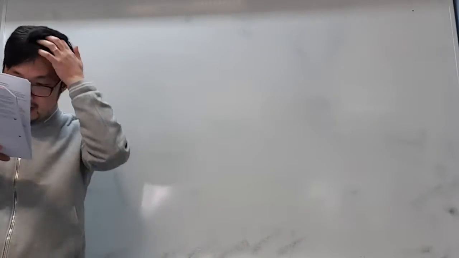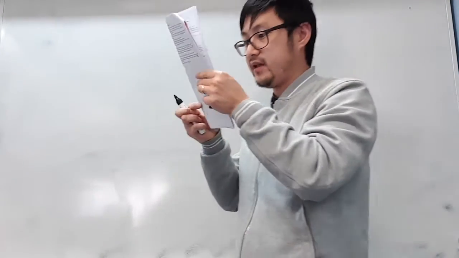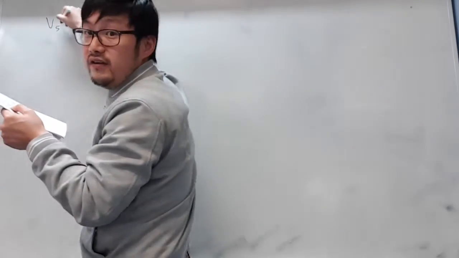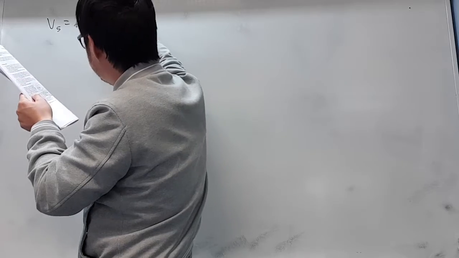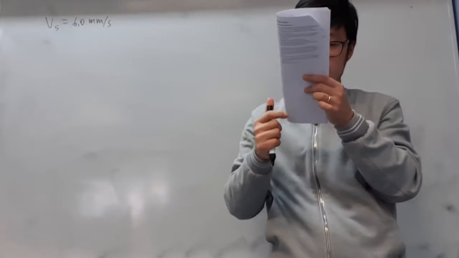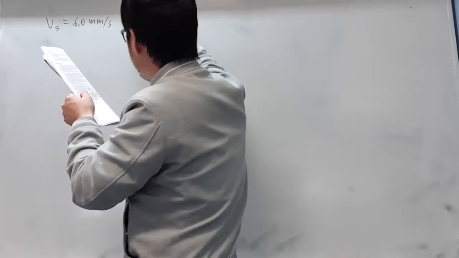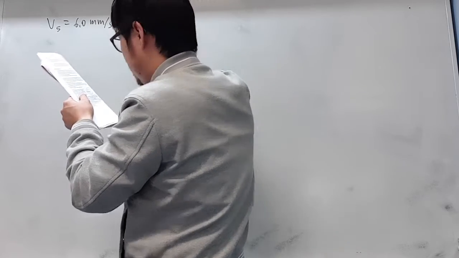Okay, so question 3. A beetle swims in the still water of a swimming pool at a constant speed of 6 millimeter per second. So that's my V source. The V source is traveling at 6.0 millimeter per second. It swims, and its motion pops up and down at a constant frequency of this. So that is the actual frequency. The actual frequency is 3.0 hertz, right?